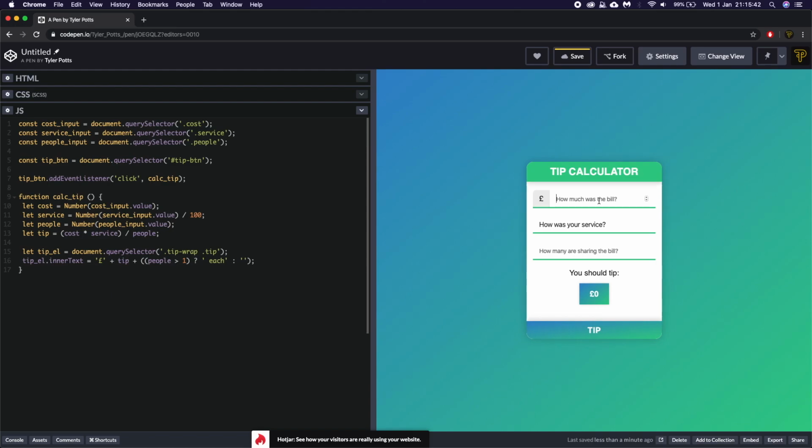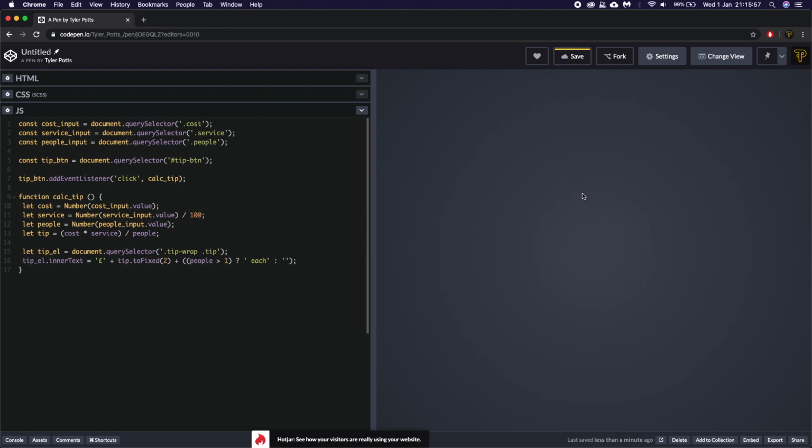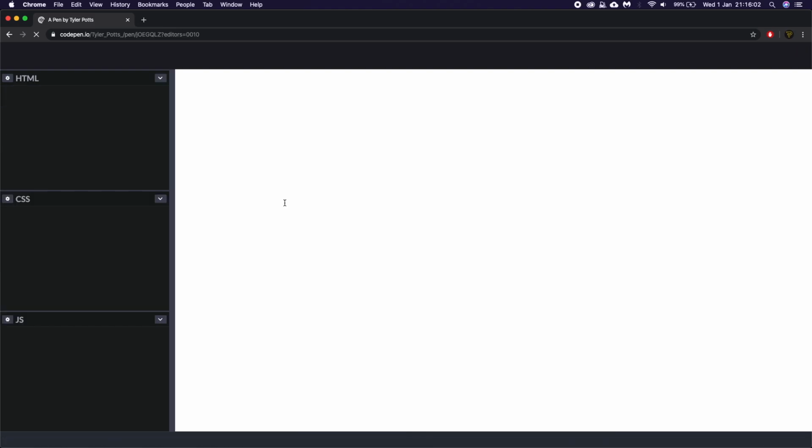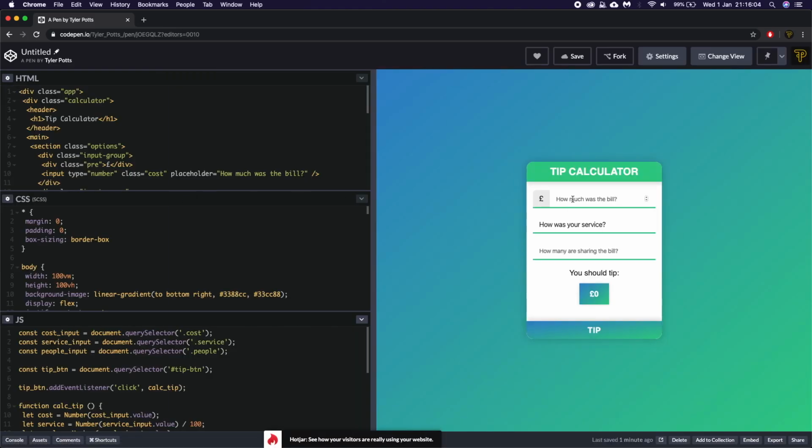Okay, we're going to have to restart. So we'll say 1,225. How was your service? It was amazing. We'll divide it by 8 people. Click tip. You'll see we get this. And what happens now if we use toFixed of 2 decimal places? We do that again. If it loads, refresh it, because sometimes CodePen likes to hate me. Now we say 1225. How's your service? We'll say great. And again, it was 8 people. Tip, you see it converts it down to just 2 decimal places. And that's what we want. So that's what the 2 is for.